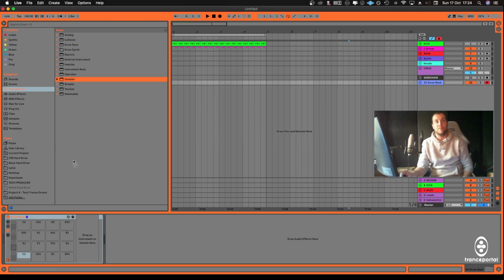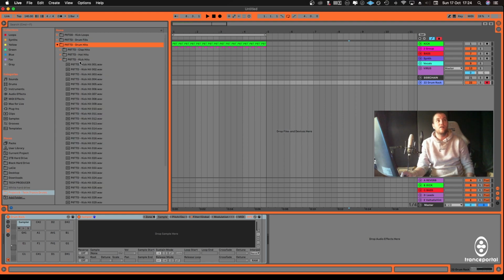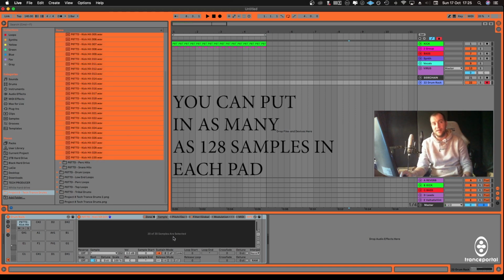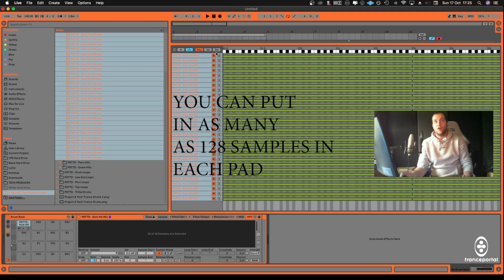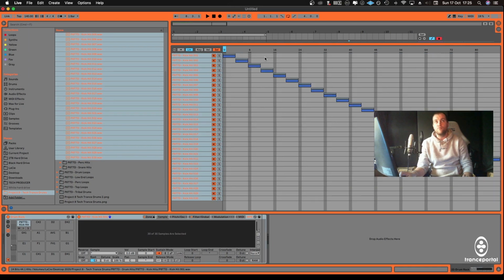And then I get a sampler and throw it onto one of the hits here. And then I would go to, say, one of the packs that I use, or Project A Tech Trance drums, and I'm going to click on kick hits, and I have 30 here. I'm going to select them all, shift and drag them down to the sampler. I'm going to put them in here and select zone, and then you're going to go to selection here, and then you're going to right click and click on distribute range equally.